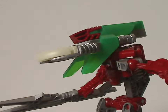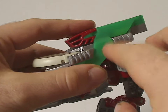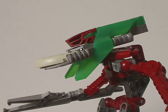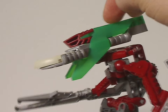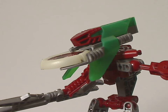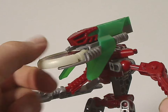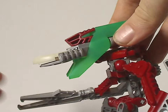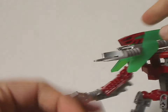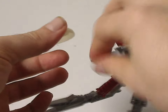Further up is the head build, same as all the Vahki sets, but this one in green. Actually all the colors on each Vahki were exclusive to them, though the green wasn't very exclusive since it came on just this one and also Nidhiki. The head piece is nice to get in red. Like all the Vahki and Nidhiki, you can pinch the launchers together and shoot the disc off. The Kanoka disc is the same as from the Metru Matoran sets.